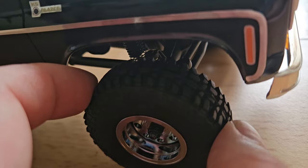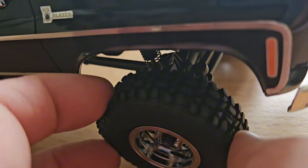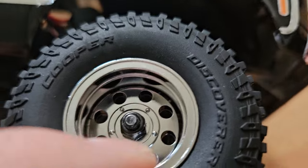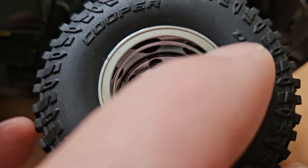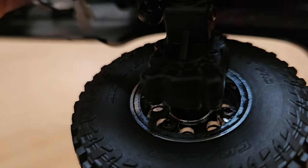It's so glossy and chromy, and all the details — I love it. The tires feel good; they have foam in them and they're grippy. That's what you expect from a good ready-to-run model. I love them — they feel good, they look good. And I think they're even beadlocks. Yes, they are.